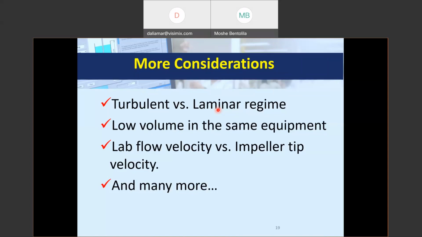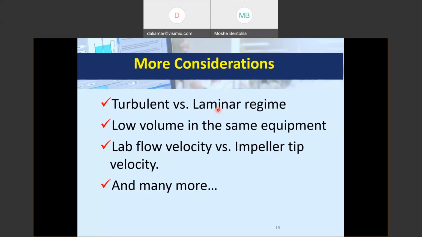Another very important point: flow velocity versus impeller tip velocity. The flow is not only happening around the impeller tip velocity. The tip velocity is maybe the maximum one you will achieve, but after that you have to distribute. If the impeller is radial or axial, it is flowing the material to the wall or to the top or bottom of the tank, and this direction of the flow will change dramatically the diffusivity and the capability to progress.